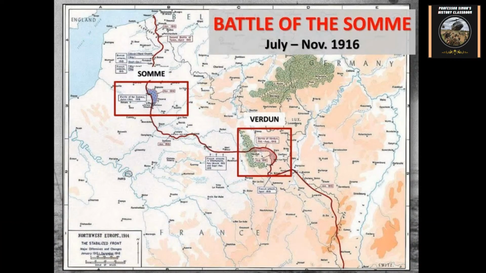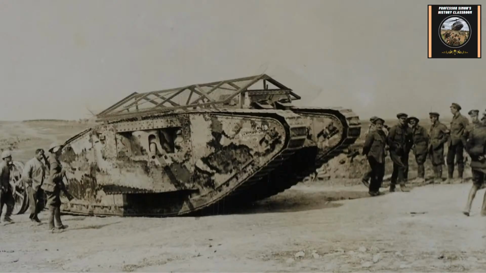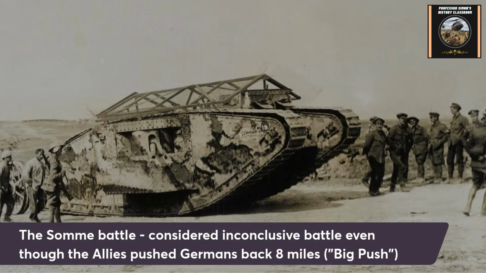And part of why the Allies were successful at the Somme, the British introduced a new weapon in the war, which was the tank. If you know about this, which is right there, they think tanks evolved from probably tractors and things with treads on them, after they had been used in farming and agriculture before. And they think it helped to push the Germans back, but only a few miles. I think they joke about the fact that the Somme was called the Big Push because they pushed the Germans back 6 to 8 miles, something like that, in some areas along the front line.